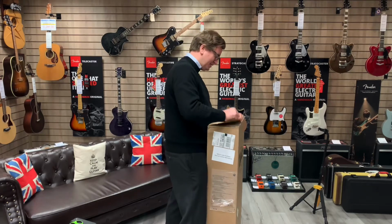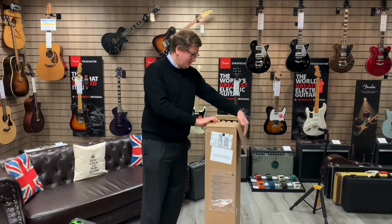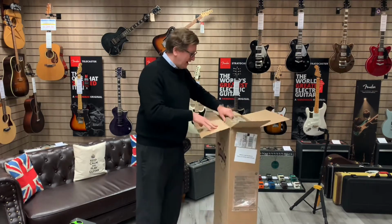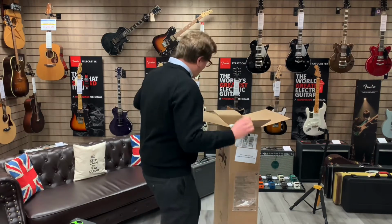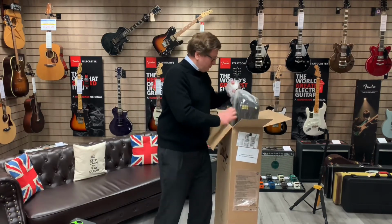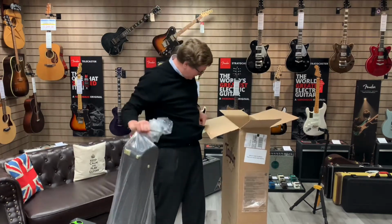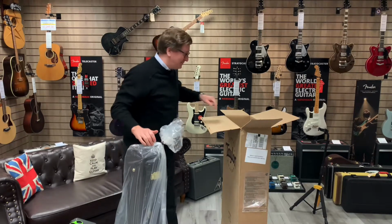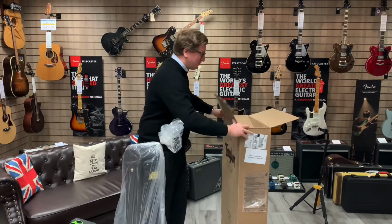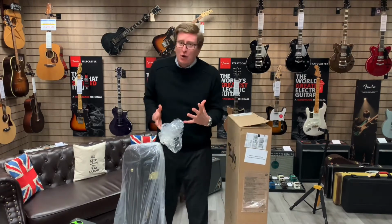So we'll get these staples open here, and then have a look what we've got inside. So, a bit of packaging there, and then we've got this over here. Out of there. Make sure I don't catch my jumper in the process with the staples. Something to be careful of. So we'll seal this back up, just so you know as well.